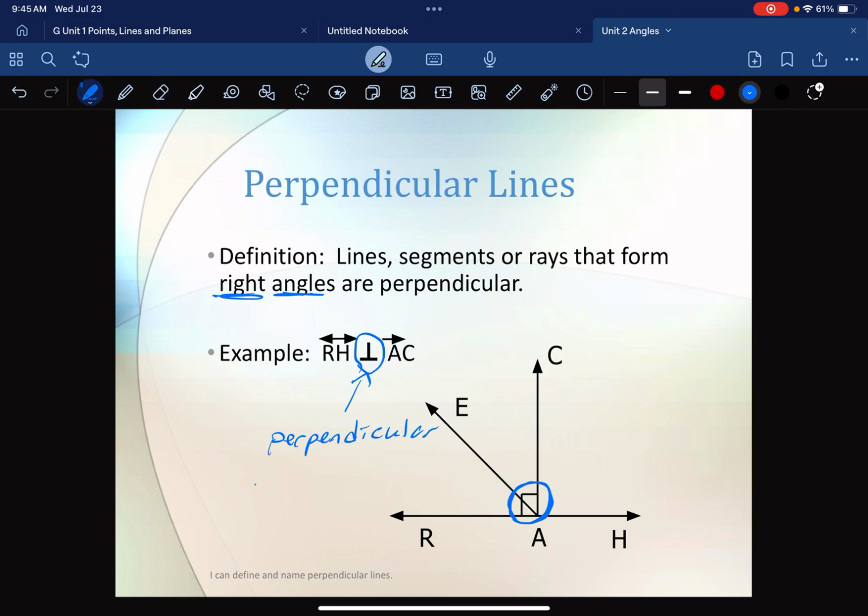One that means parallel is this symbol right here, just a pair of parallel lines. While we're talking about perpendicular, typically perpendicular and parallel kind of go together. So that's a pair of perpendicular lines or segments or rays. Okay, so segments can be perpendicular, a ray and a segment, and a line and a ray. Any combination of two of those can be perpendicular. Just put that symbol down, and then in the drawing you can draw your right angle mark.